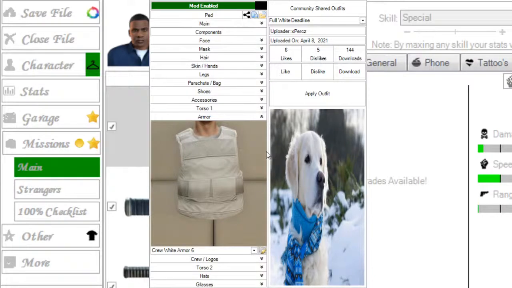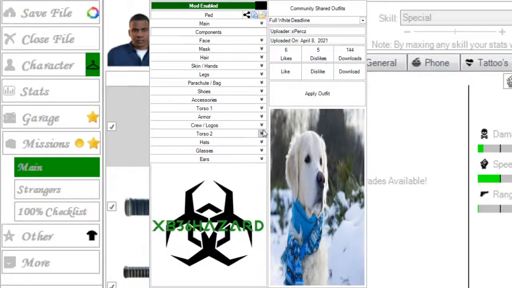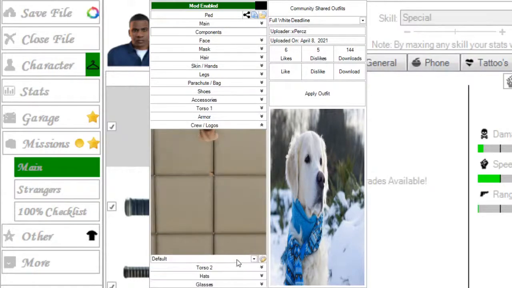The logos, I think I have the golden logos, but I'm gonna change those logos too. I'm gonna change them to the white ones. Where are the white ones at? Why are they here? So the component for this one is 11-0.